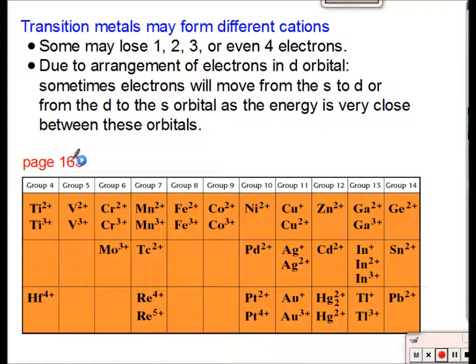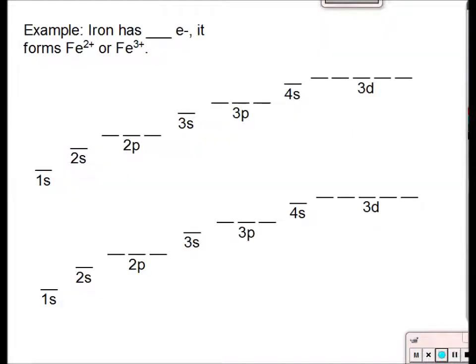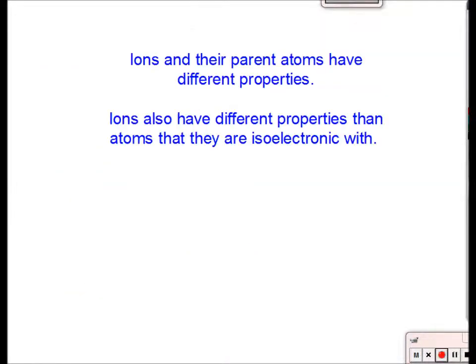This chart on page 163 of your book does show you. Now, it doesn't say titanium, for example, has a +1, +2, +3, and +4 charge. Titanium exists with 2 charges, either +2 or +3. But it could exist in either state. Copper, a common one we use in lab, could be copper +1 or copper +2. You can look at your book and get an understanding. Maybe even mark this page in your books. It's going to be important for you to be able to find this and understand what kind of charges they can have. And we'll go over this tomorrow with explaining why.